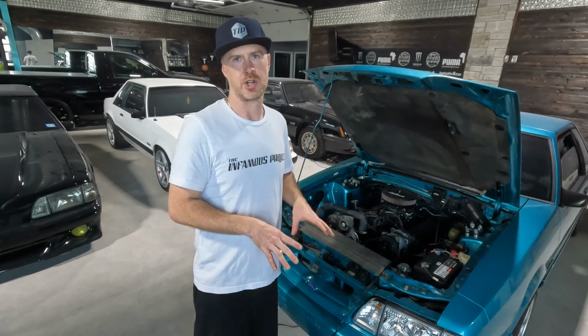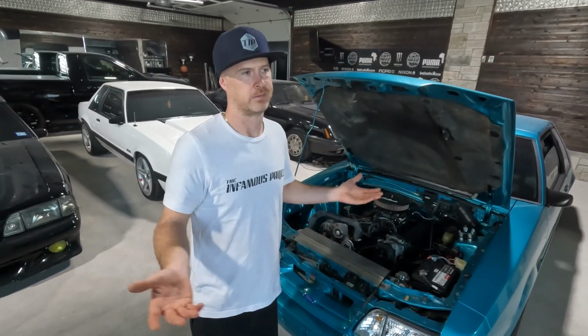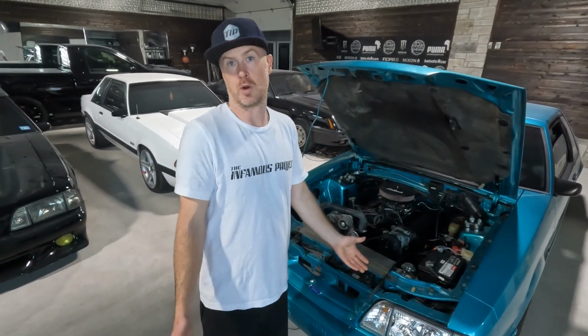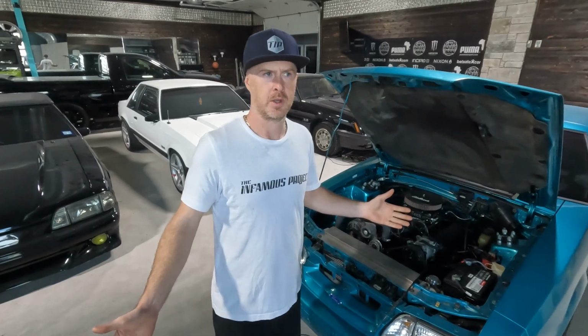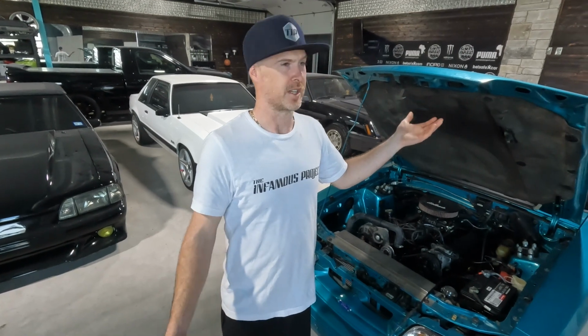Dutch didn't do the greatest job at numbering all their cars, because sometimes the cars were brought to them, they went through a whole bunch of work, and they just didn't do documentation. They were too busy doing performance. They didn't care about, maybe this car will be worth something someday, I'm gonna put a serial number on it. But it has a number. I'm just trying to find out what that number is. And you know what? In 5 years, when all of a sudden SN95s become cool and all the Cobras and Cielines and specialty SN95s have all skyrocketed in value, maybe not skyrocketed, maybe not like the Foxbody, but they are going to go up. Naturally, they will. Then maybe I'll pull it out and go through it a little bit more.